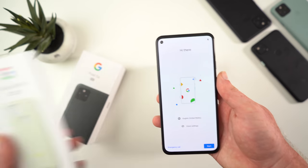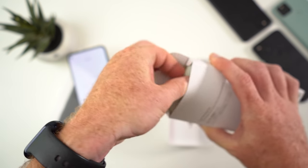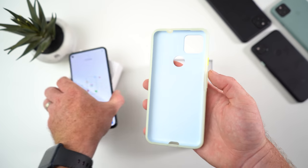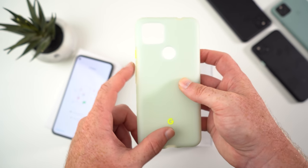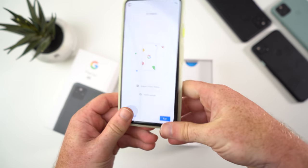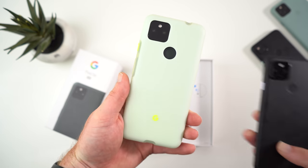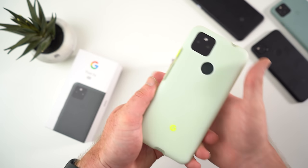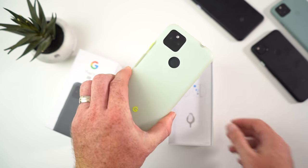But along with the phone, they also sent us one of the cases for the device. So let's take it out of the box and see what's inside, and hopefully add a little bit of color to the Pixel 5a, since this gray is, I would have to admit, just a little bit depressing. As far as the color goes for this case, it is a slight green with some neon accent colors on the side here, and then a blue color accent on the inside. So let's stick this in. And that definitely looks a little bit better than what we were getting just with the plain case on this device. Google has a variety of different color options that are going to be available for the Pixel 5a, and I believe they come in at $29.99, but I'm sure there's going to be a lot of other third-party options available for this device as well.